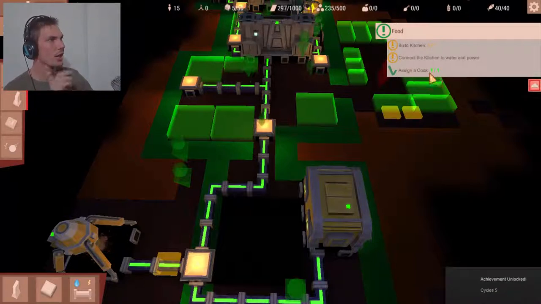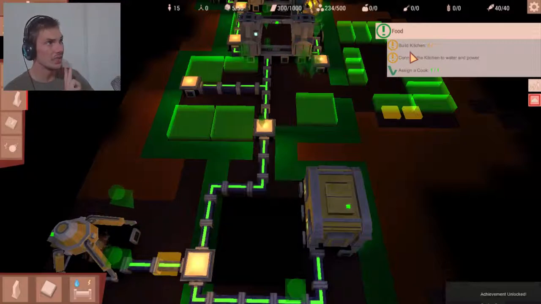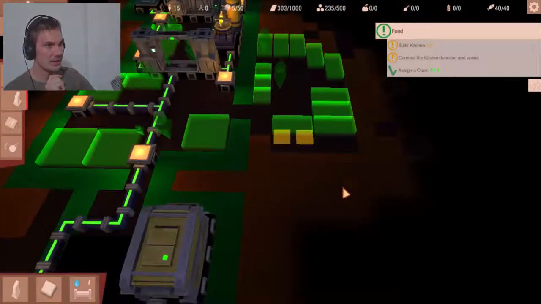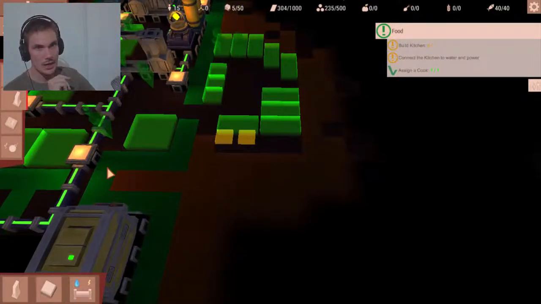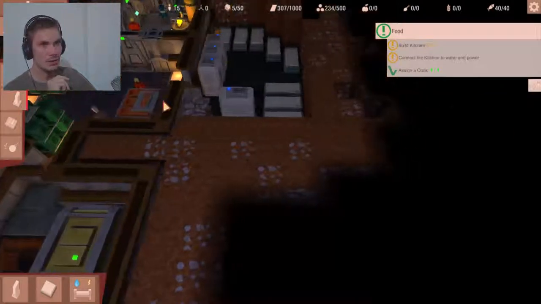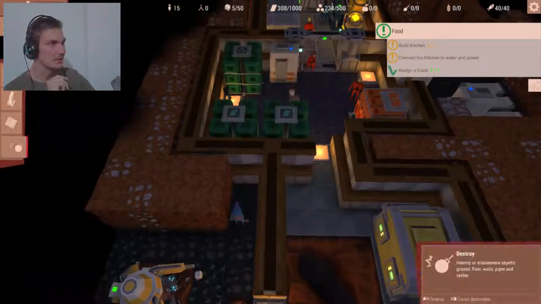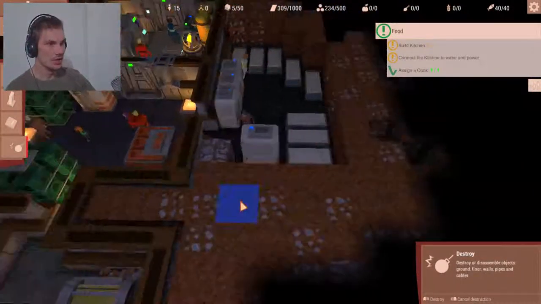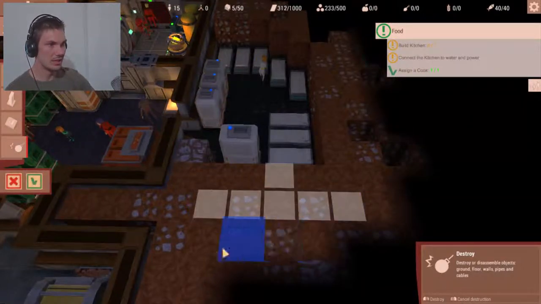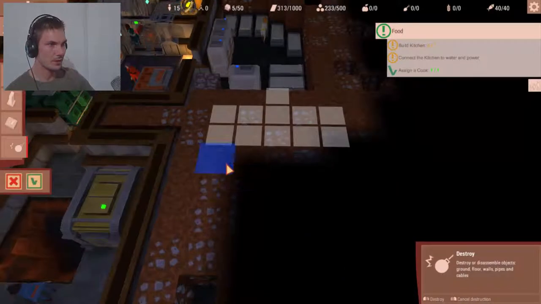Okay, yes. Let's do the kitchen thingy. Build a kitchen. Okay. What we got? We need to assign a cook, and we need to connect the kitchen with water and power. Great stuff. So we need to expand a little bit now. Okay, so get back to normal view, and we will come to our destruction button right over here, which we will come out here and we will build a nice little kitchen over here.